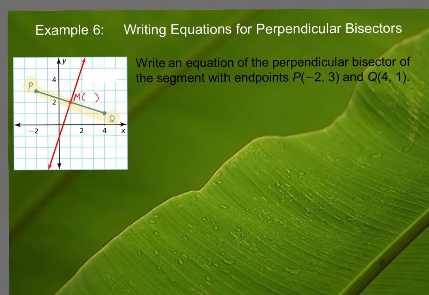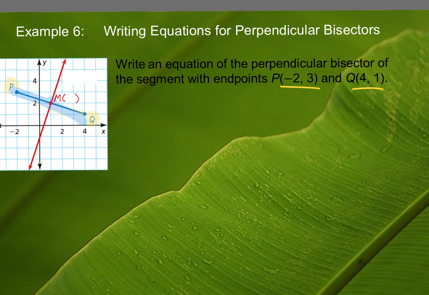Now, in order to find the perpendicular bisector of that segment, what two things do I have to have about a perpendicular bisector? That both sides are congruent, which tells you you need to know what the midpoint is. So I have to find the midpoint of this segment. And what else? What's the perpendicular part? The opposite reciprocal of the slope of this line. So I'm going to find the slope of this line and then use the opposite reciprocal. Then I have a point and I have slope and I can plug it into an equation. So the first thing I'm going to do is find the midpoint using these two.